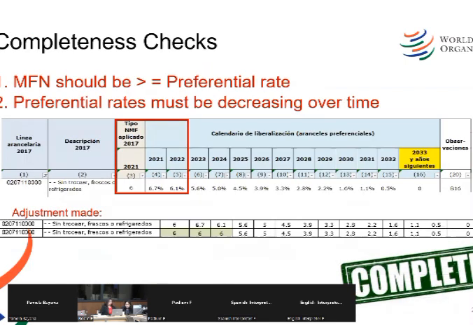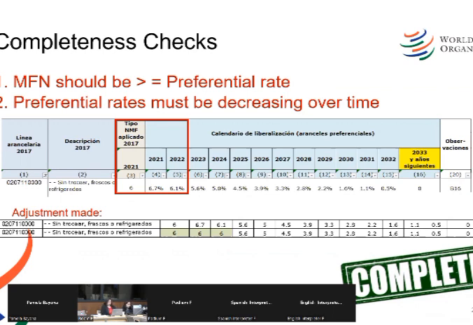So also under the completeness checks, we usually check whether MFN is greater or at least equal to the preferential rate. And there are cases where the MFN is less than the preferential, like the table shown below. You can see that under the MFN, under the 2017 nomenclature, the 2021 MFN is at 6% for the tariff line 0207110000.